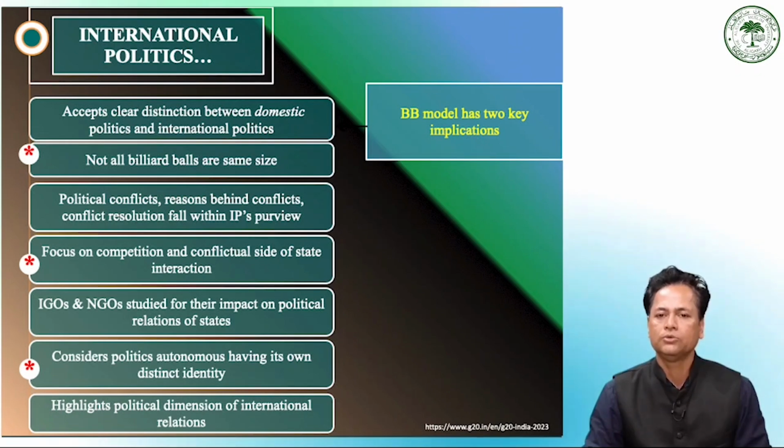So these were the main issues for which the scholars of international politics worked and researched. Focus on the competition and conflictual side of state interaction. So if you look at issues like war, peace, diplomacy, balance of power and many other things, those who highlighted those issues covered the conflictual and competitive nature of the states. Intergovernmental organizations and non-governmental organizations were studied for their impact on the political relations of states.